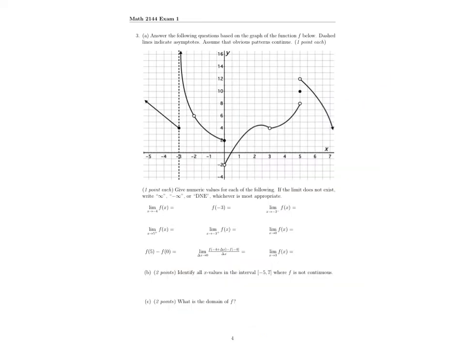All right, for this one, we're going to reason graphically about these limits. So the first one says I want to find the limit as x approaches -4. When I'm looking at that, I'm going up from the left and right to -4, and what's happening with my y values? Well, from the left and right, it looks like they're approaching the same y value. If I go over to my y-axis, I can see that my left and right hand limits are both approaching 6. So the two-sided limit here as x goes to -4 is 6.